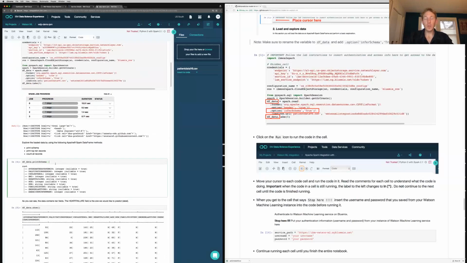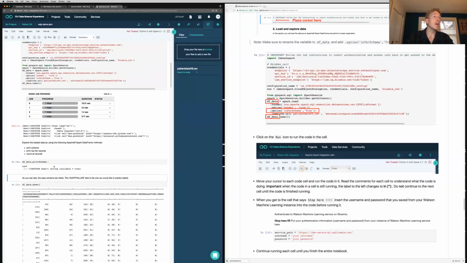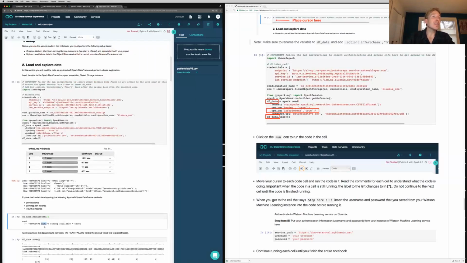All right, so the first thing I'm going to do, I've loaded my data into DF data, into a data frame. I want to print the schema of that data frame. Oh, I've created a problem. If I look here at this data, the first thing it sees is it's importing HTML. So when I downloaded my data initially, it is HTML. I didn't do this on purpose, but I have seen this happen in the past. In order to fix this, I'm going to go back to GitHub and re-download that data.